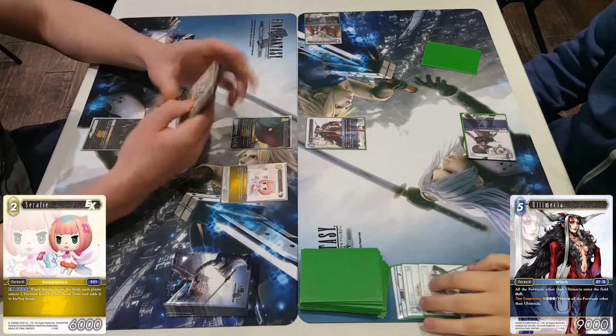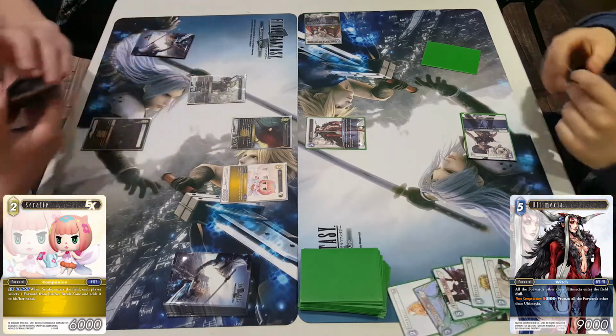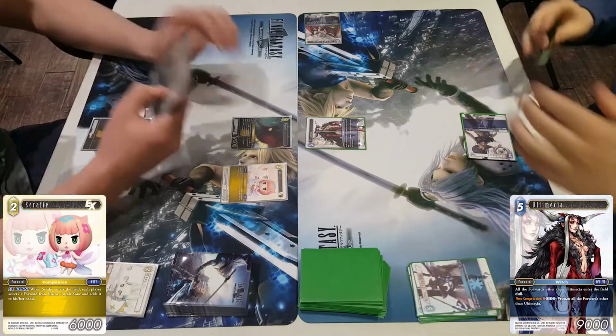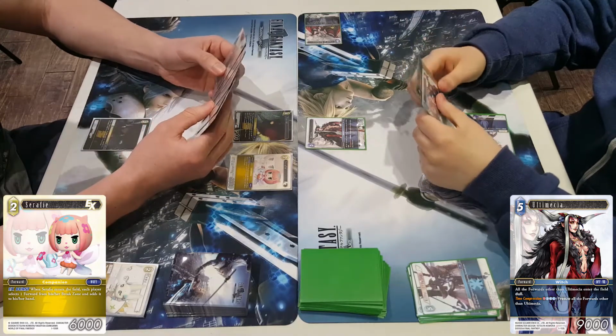Oh, and Liam just plays a Seraphy there, so each player gets to bring back 1 forward from the break zone into the hand. Liam picks a Light Cloud, pretty much the obvious choice. And Alec gets the Laguna, I believe? Yep, the Laguna. I think that might have been his only choice.